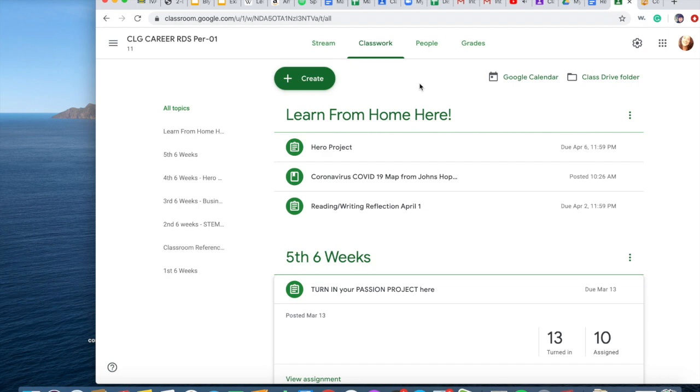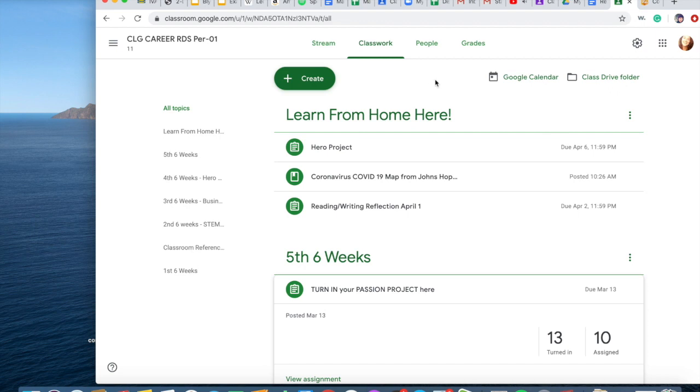Do you want to make videos? Do you want to do Google Slides? Really ask them to engage with what they want to do, rather than the way that you would typically do this in a classroom, because you have no way to really monitor their practice. So you really have to think about how you're going to engage these students and let them develop their own positive, good habits about learning in a creative and interesting way.